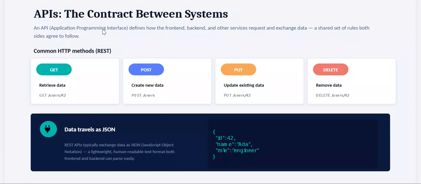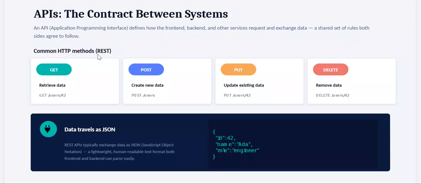An API, application programming interface, defines how the front end, back end, and other services request and exchange data. A shared set of rules both sides agree to follow. So this is kind of a contract between the systems. The application side agrees to follow this set of rules, and then the server side agrees to follow that particular set of rules.